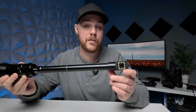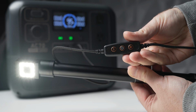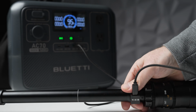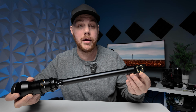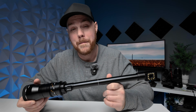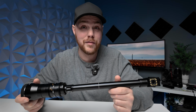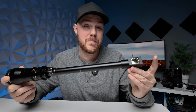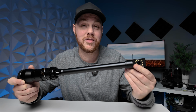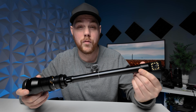So that's really neat. And on the front here, you can see that it has some lights surrounding the front element that are powered externally. It won't be powered through your camera, but if you want to throw a little external battery on here, you can pick the different strengths of light through this little remote here, which is kind of cool. So yeah, being a 2x macro lens and stopping down to something like f/28, you're gonna need a ton of light. And that, being tough to get into certain situations with a probe lens, you're gonna have to rely on that probably to light some things properly. So yeah, kind of a cool and different lens overall.